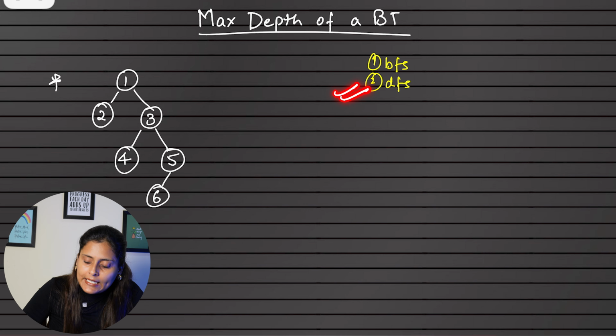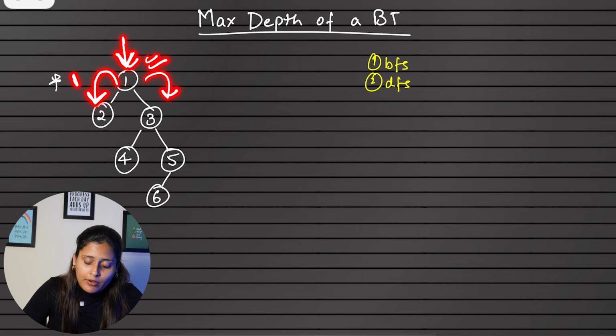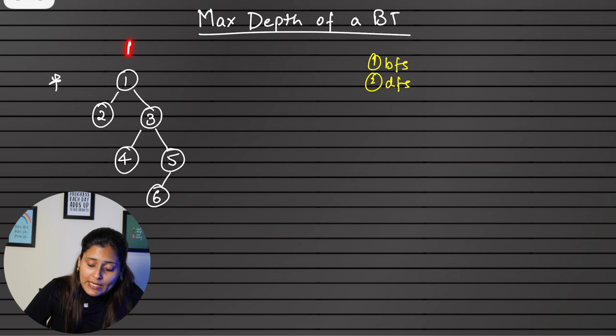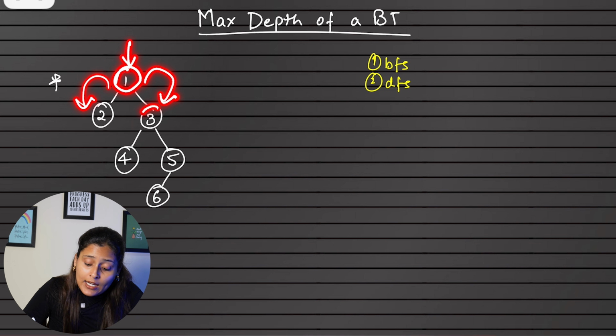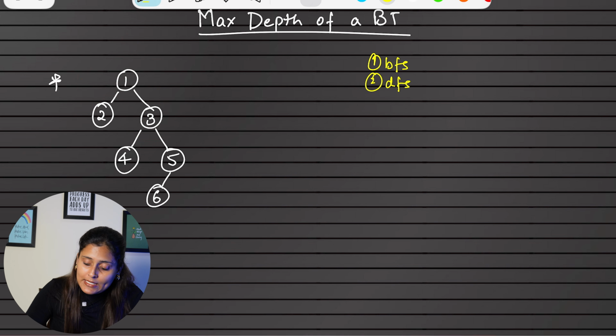But how can we do this with the DFS approach? In DFS, if I am standing here, I cannot decide what my length is. Can I? Maximum depth? I will be waiting for my left and right to give their maximum height. So left will give 1 and right will give 3. So total height will be, can I say, maximum of left, right plus 1? Yes. So basically, if I am present at root, I'll go towards my left side, I'll go towards my right side, and I'll ask them to return me the maximum height. Correct?